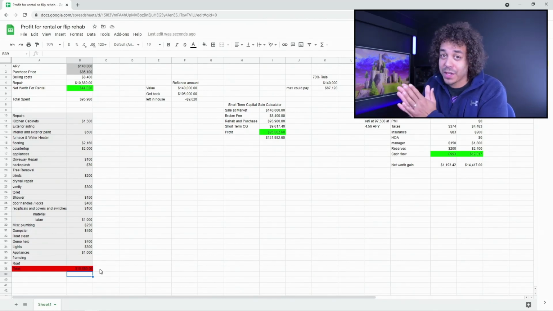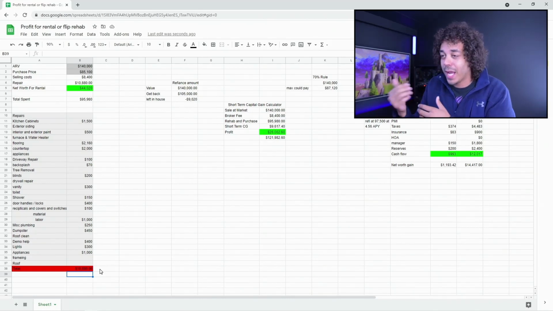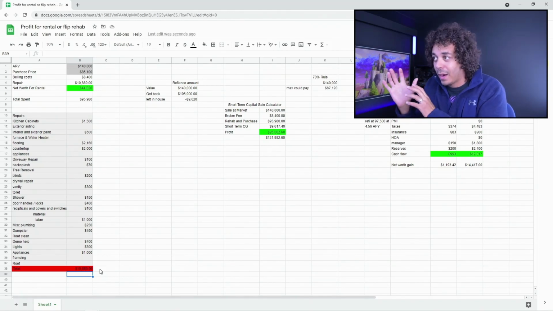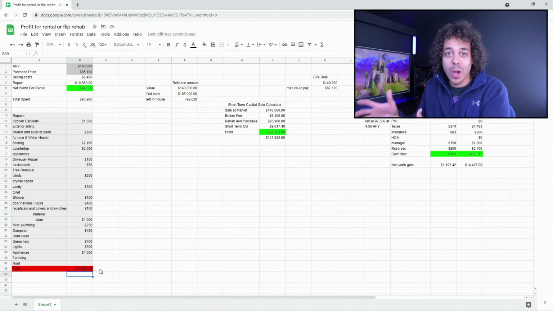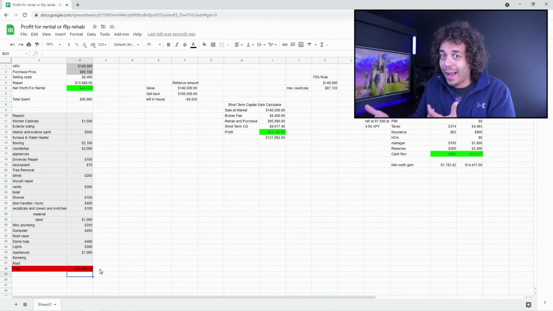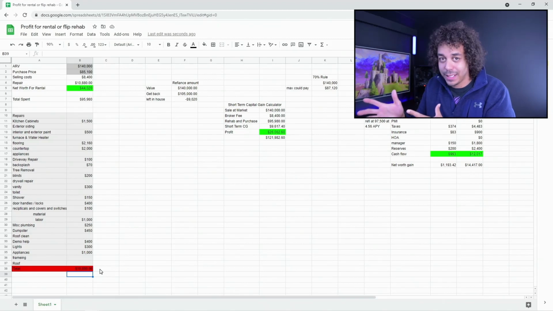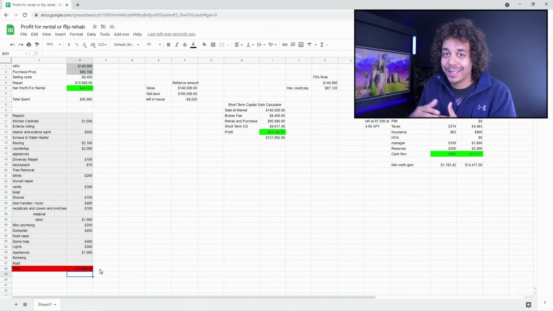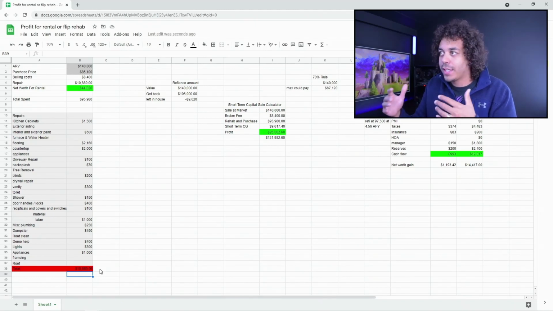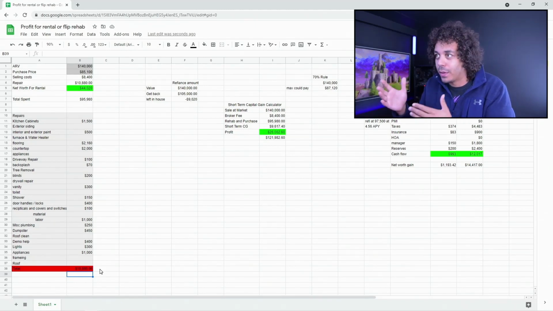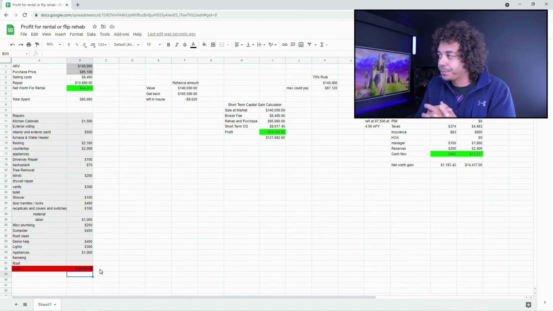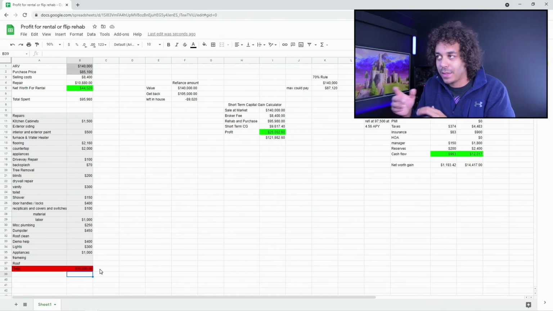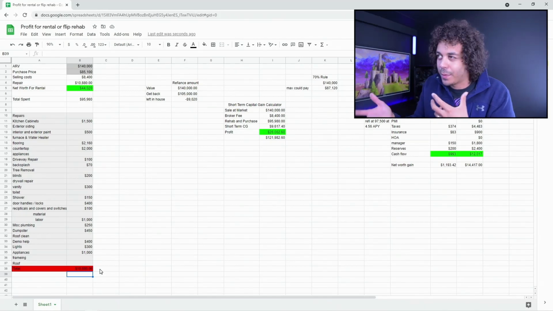And usually when I go back and look at these properties later, the rehab might be more or might be less. Rent might be more, might be less, but they're all pretty accurate. So this allows me to go into a property knowing that I've already looked at the numbers. I have a pretty good idea what's going on. And that way it hedges my bets against risk, because I have all the numbers out and I can go back and look and say, this is what taxes are going to be, this is exactly what I paid for that property, and this is what I was estimating. Well, I actually paid a little bit more on rehab, or whatever.